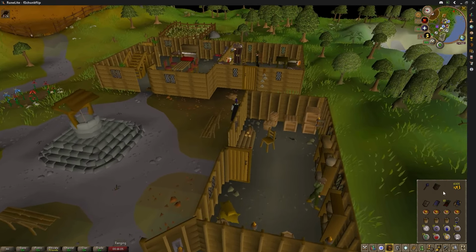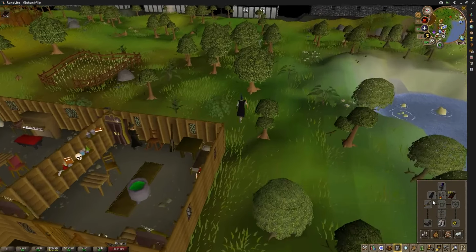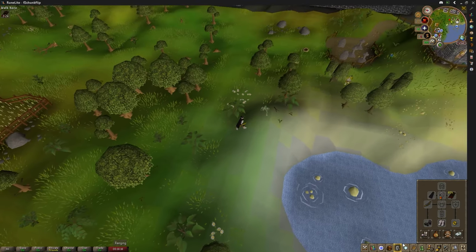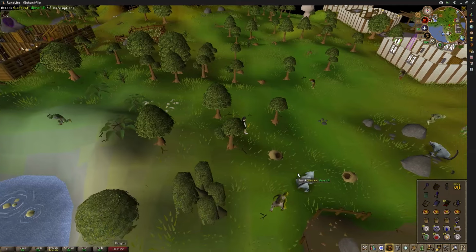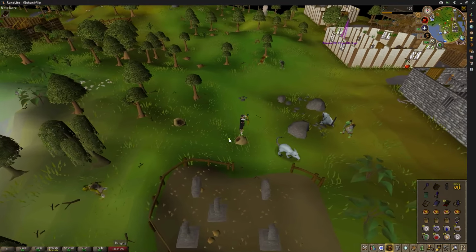And let's wield that and take everything off, because I'm sure this all has negative effects. So yeah, plus 14 range. Coming out of the dungeon, instead of running up to cows, I am actually just refueling here on the giant rats, because it's easier.